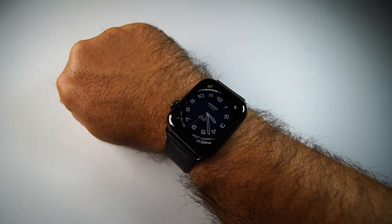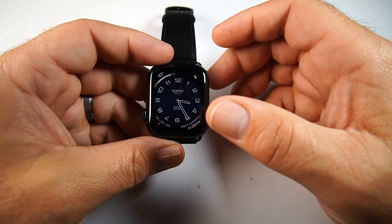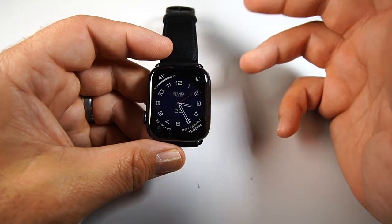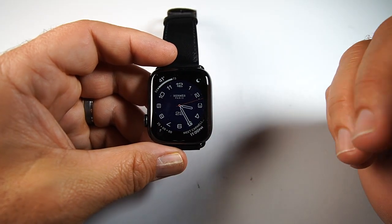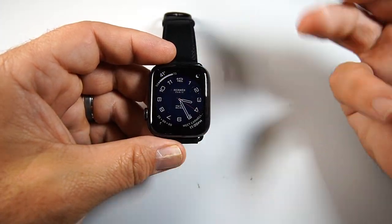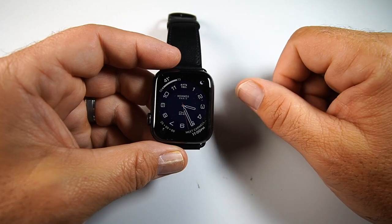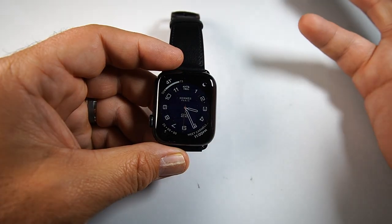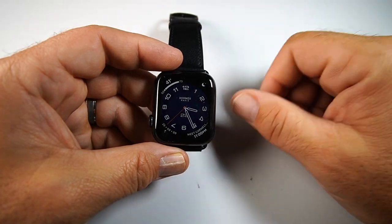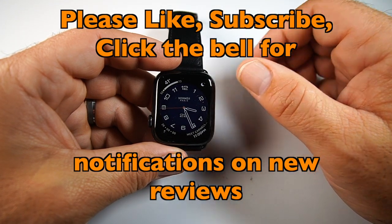That's the watch on the wrist with the Hermès Noir strap. In summary, this is my review of the Apple Watch Series 6 Hermès Noir. I was not expecting to like it as much as I did and I've been thoroughly impressed — the leather quality is amazing and it's extremely comfortable. If you're dead set on space black and want a Series 6, I'd strongly encourage you to pick it up. They're currently shipping out to November, but a flagship store is the easiest way to find one.